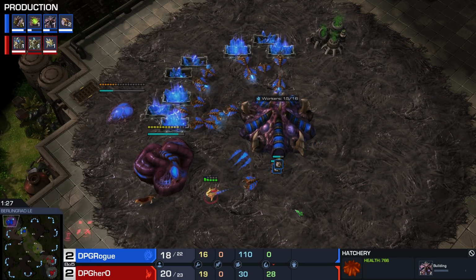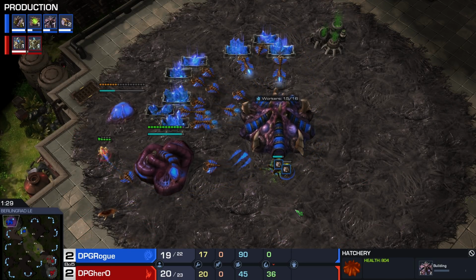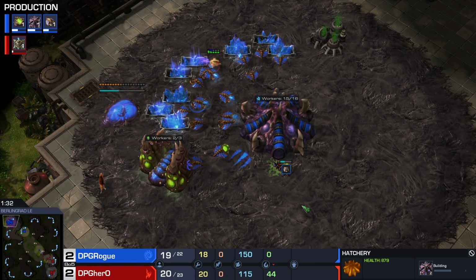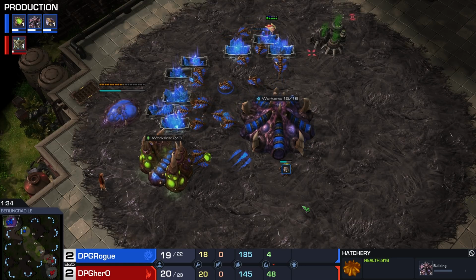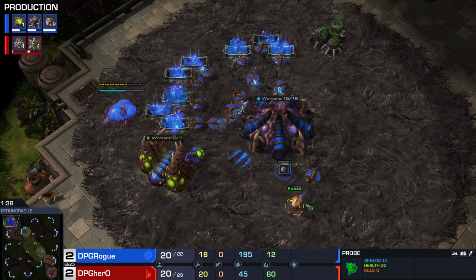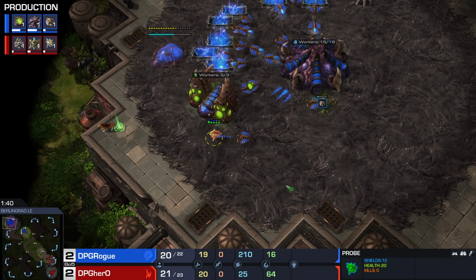Because against like 80 Mutalisks, there's not really that much that Protoss can reasonably make to counter it. I mean, don't get me wrong, they can make an army that counters it. It's just that they can't really catch it, right? So you'd need to have a lot of Phoenixes, I suppose.